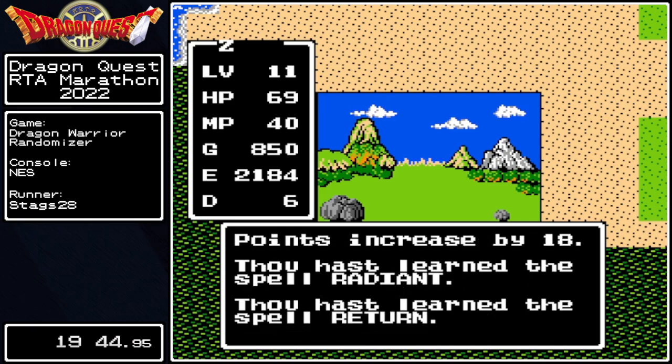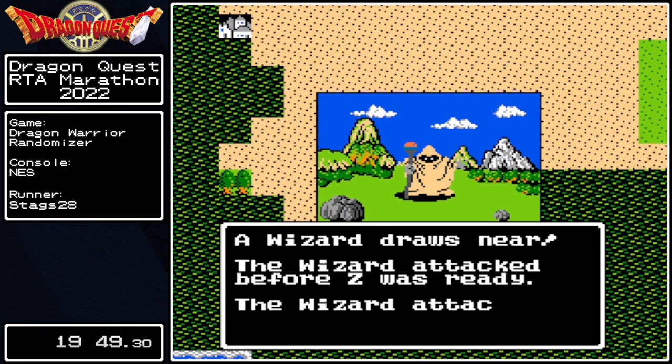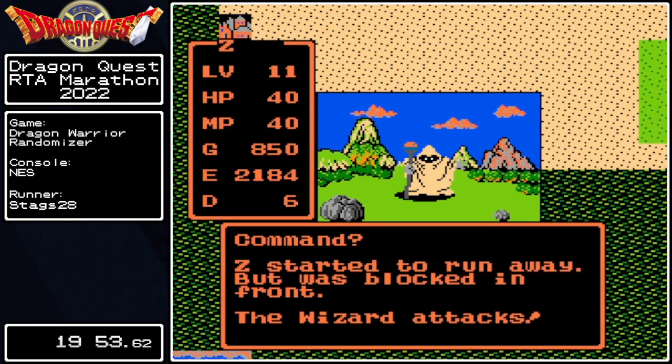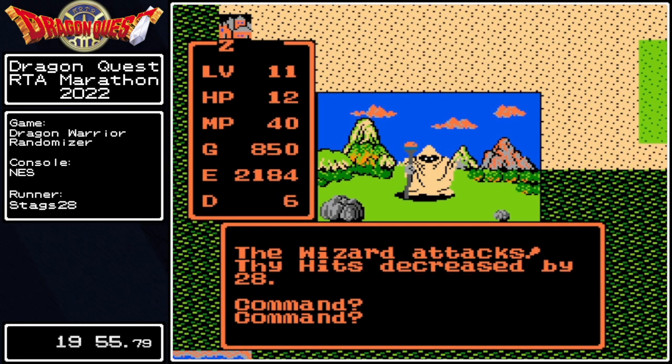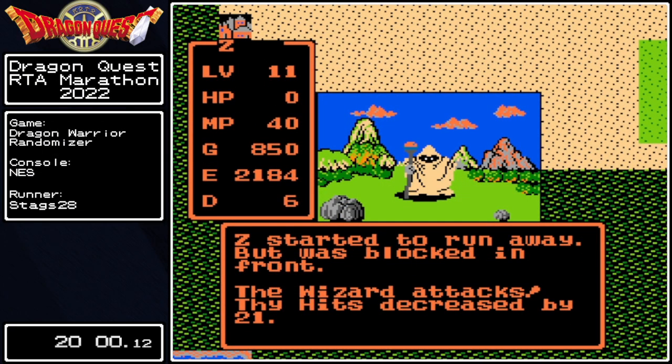5, 3, 3, and 18. 18's really nice. 18 magic, good. Also, the Radiant spell and return. Radiant, maybe not as useful in these flags. Actually, Permanent Torch is not on in the race flags, is it? It is not. So, Radiant Spell could be useful in the caves.